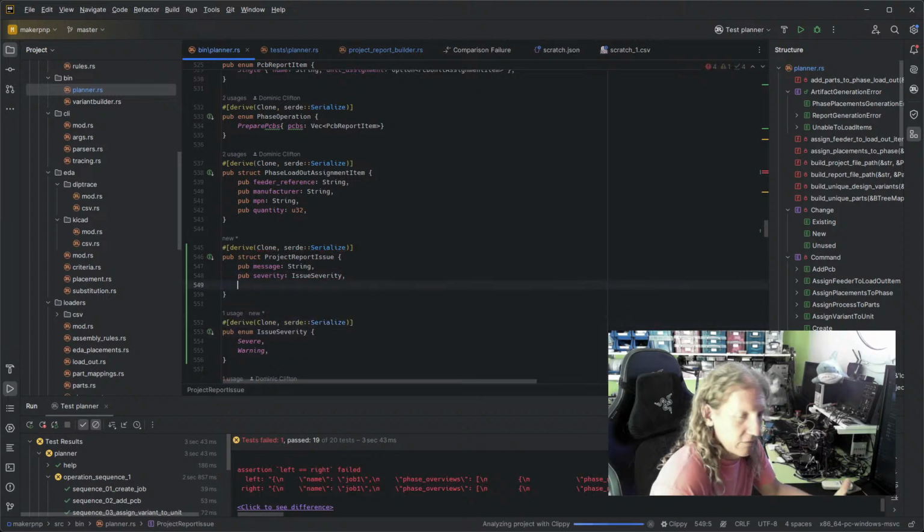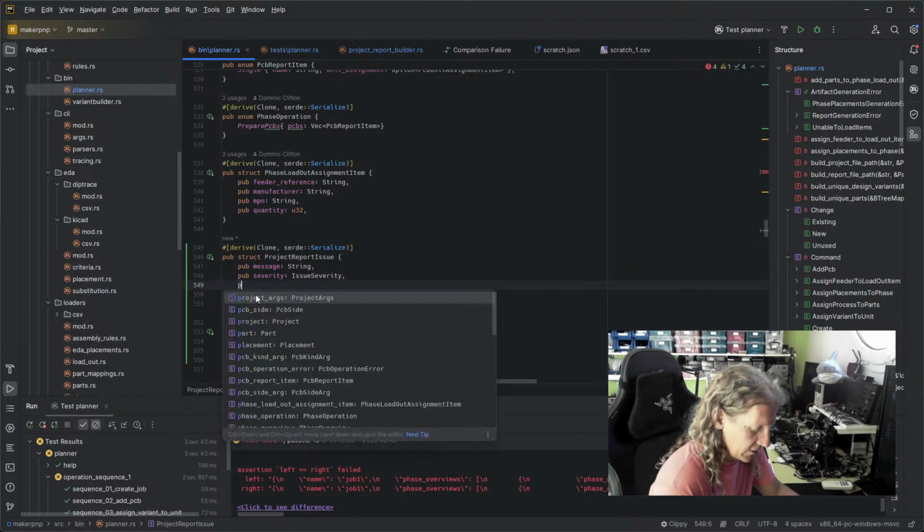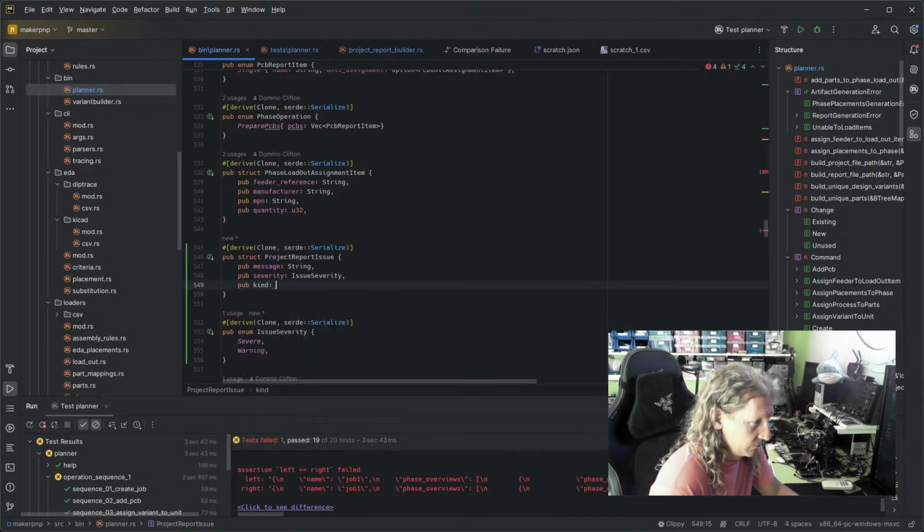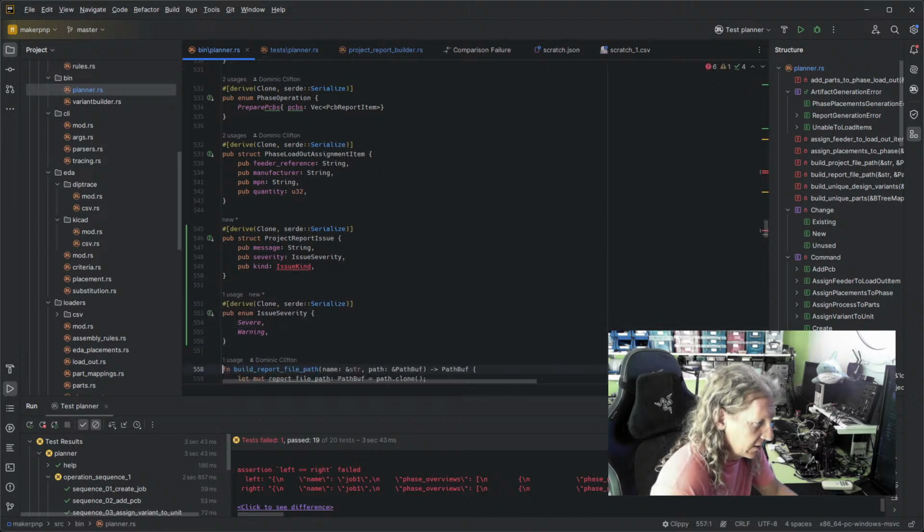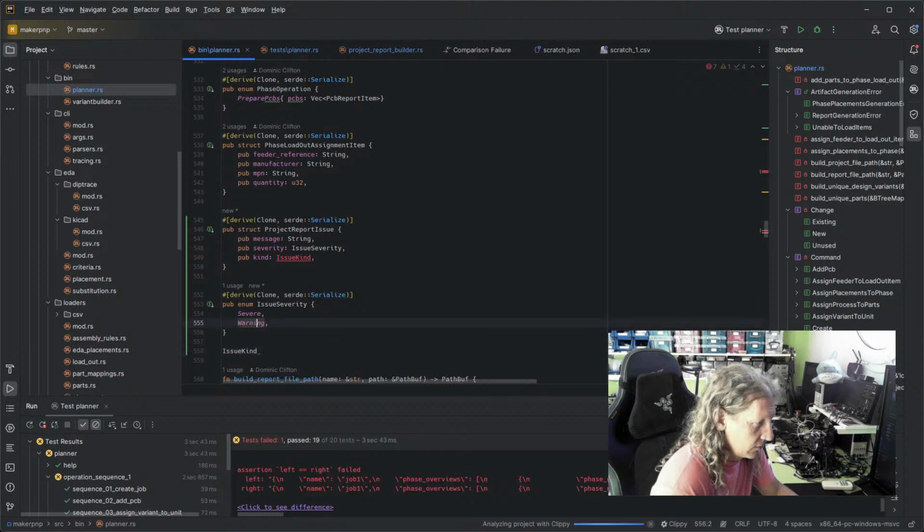Okay. And then we've got this kind thing, right? Pub kind. And we're going to add all the list of things that can go wrong. Let's do that down here. This is going to be an enum.